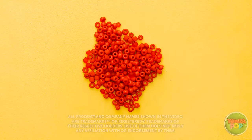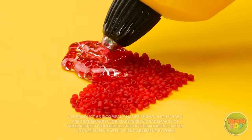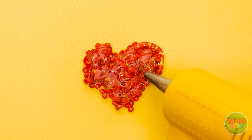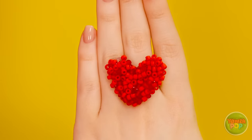I'll need a lot of beads for this craft, and I know you're going to love it. Next, I'll need my glue gun. I'll pour glue over the beads. I want to make sure I cover the whole shape. No one wants a broken heart. And this ring is gorgeous — that does look good.